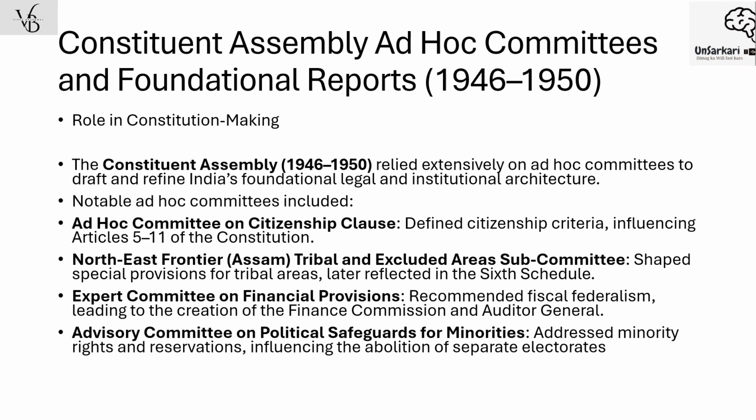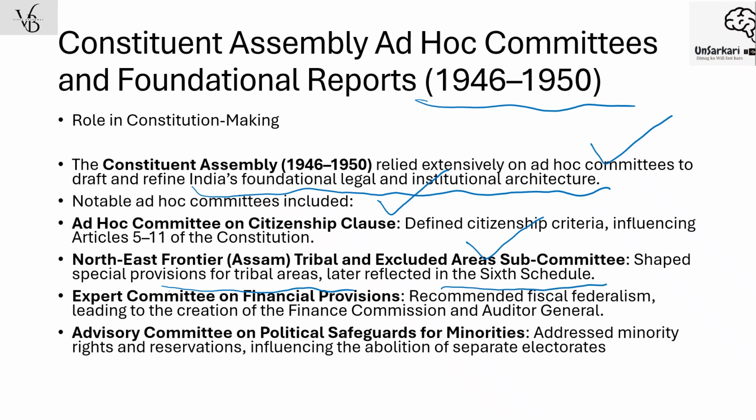Now let's see Constituent Assembly ad hoc committees and the foundation reports between 1946 and 1950. The Constituent Assembly relied extensively on ad hoc committees to draft and refine India's foundational legal and institutional architecture. Foundational: a new democracy coming into picture, having strong civilizational and freedom struggle roots. So just think about what the committees could be on. Citizenship clause; North-East Frontier Assam, that is the tribal and excluded areas subcommittee, which is shaping special provisions for tribal areas. Later it is reflected in the Sixth Schedule.